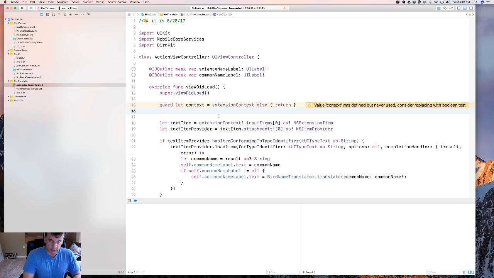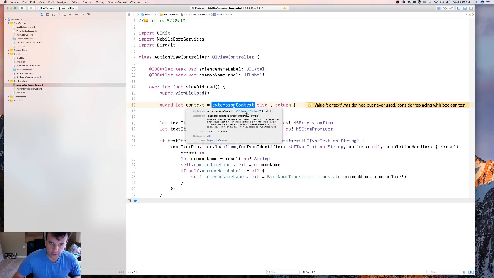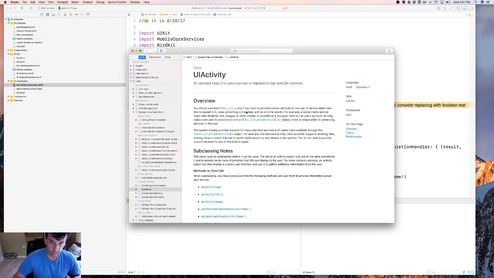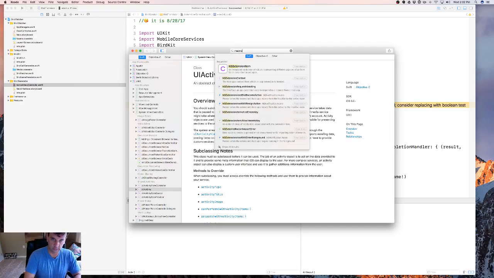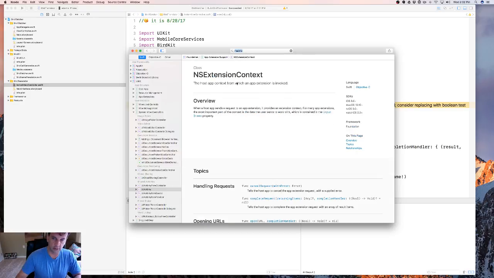So let's take a look at what is available with extension context. When a host app sends a request to an app extension, it provides an extension context.